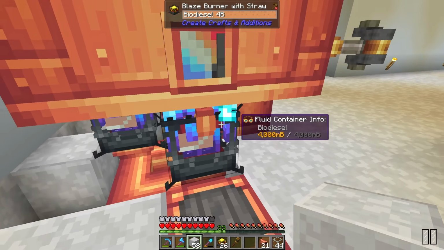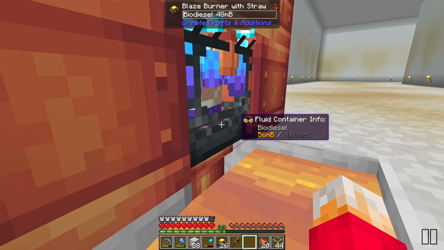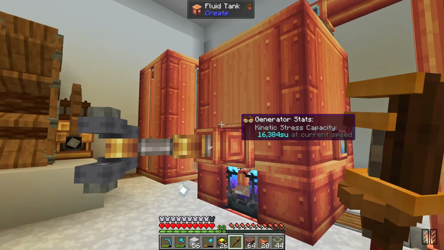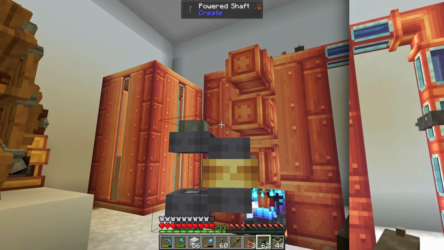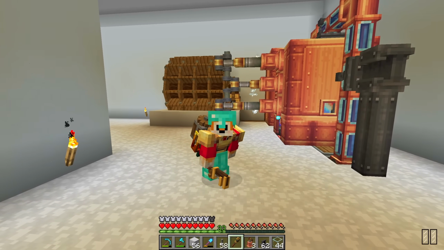Perfect, so we just need 3 blaze burners in there. Let's move you. I'm sorry about that, little chap. Give you a straw back again. And now that looks a whole bunch better. We've got a nice level 6 boiler, so we can now attach 6 of these things and give ourselves a whole bunch of power. Wonderful. And I'm just going to use 3 steam engines for now, and then we've got plenty of power in here for when we need it.